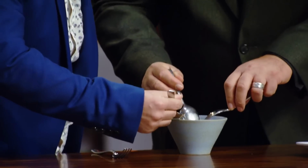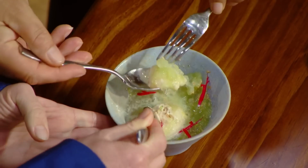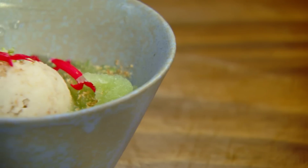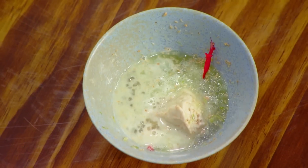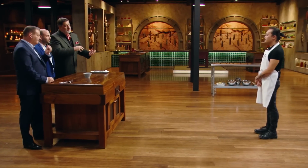This granita has melted so quickly. I love that coconut ice cream. Toasted, delicious, rich. Hit a lime in the sago, fantastic. And that granita, when you get a frozen bit of that granita, absolutely fantastic. But because the sago was plated while it was still hot, it's melted the granita. And suddenly, the absinthe in the frozen granita that's quite handleable becomes pretty strong when that granita melts. So now it tends to overpower everything. It's a tiny little slip, but it's enough to throw out what is a delicious dish.